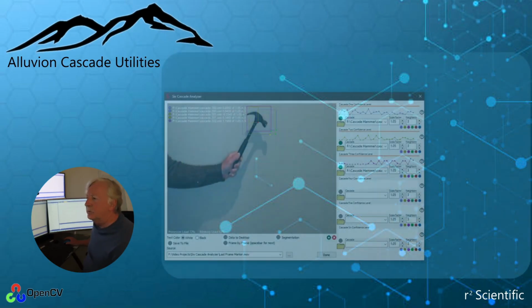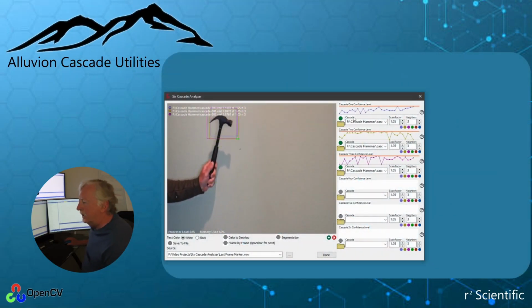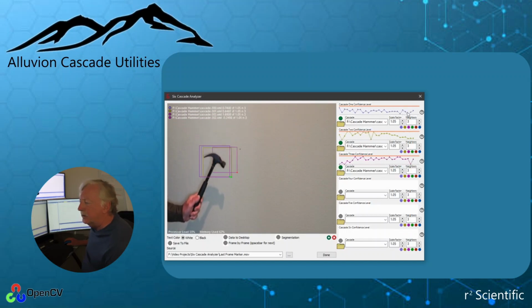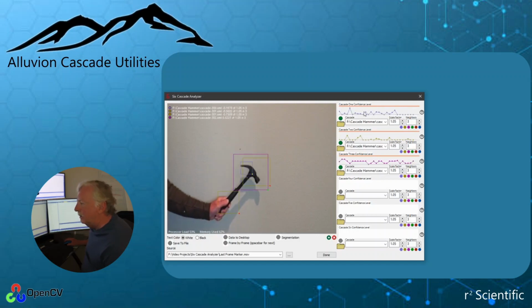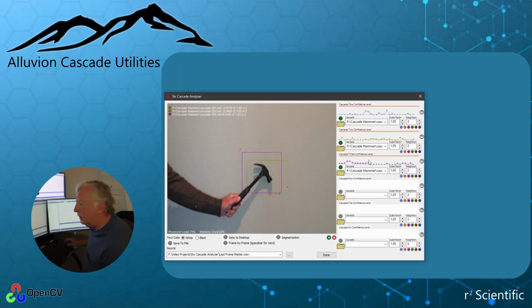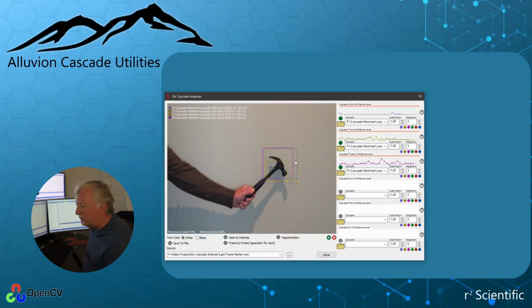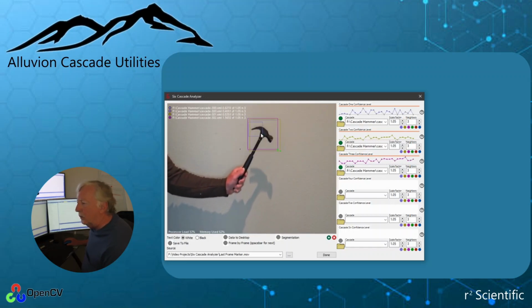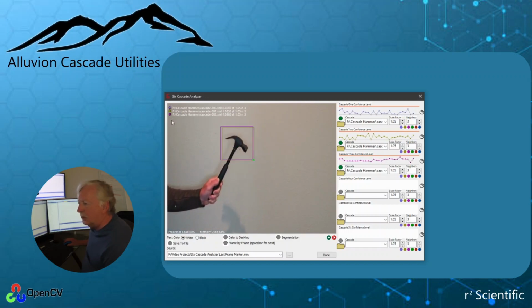Okay, what we have here is we're looking at our hammer models. We have three different versions of the cascade. This is the most recent, and earlier. And what you're seeing here is the amount of confidence that the model has that it's actually found a hammer. Now you notice everything is color-coded, everything has its own color. And over here, your region of interest has the same color as this cascade here. Also here, this is the same color showing you which model you're looking at.